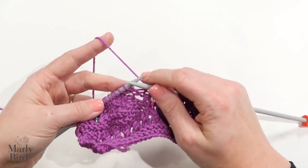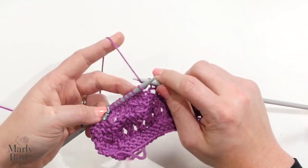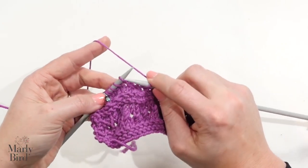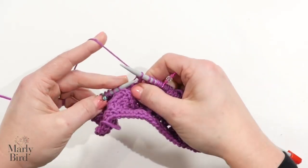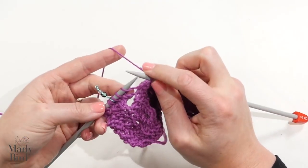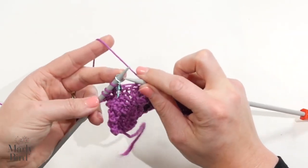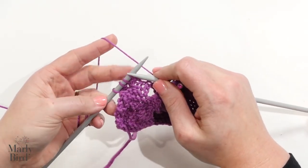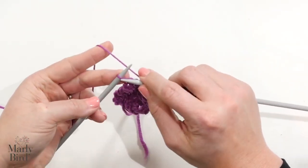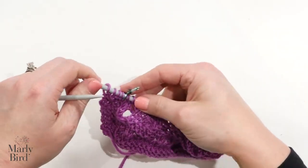Let's go ahead. We would work our repeat once again because I have 2 repeats in this little swatch. So I start off with a knit 2, yarn over, knit 1, the slip, knit 2 together, pass slip stitch over, decrease, knit 1, yarn over, knit 3. To my marker, that's the end of my stitch pattern repeat. Perfect. I'm to my last 4 stitches, and I end with a purl 2 and a knit 2, and that again is shifting up my stitches out here, so it gives me that double moss stitch pattern.